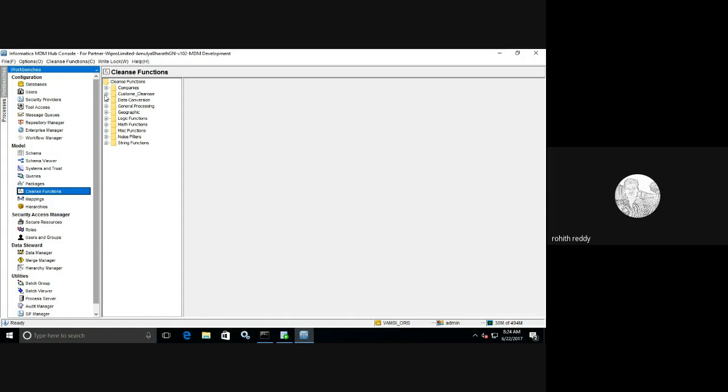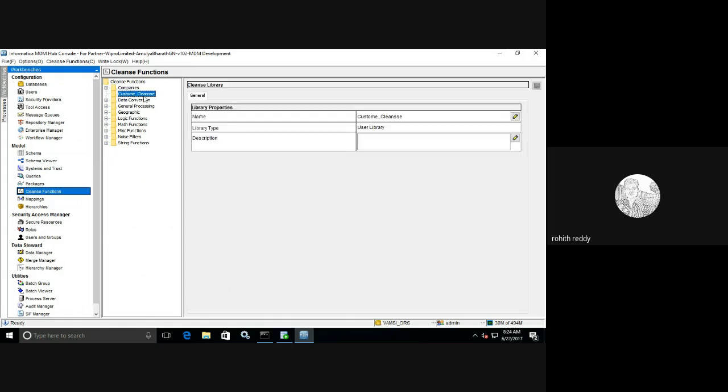Okay, custom cleanse library we have created, we'll create one cleanse function. So here graph function, regular expression function, cleanse list. So as I said, three types of function. First, we see cleanse list, a sample one.